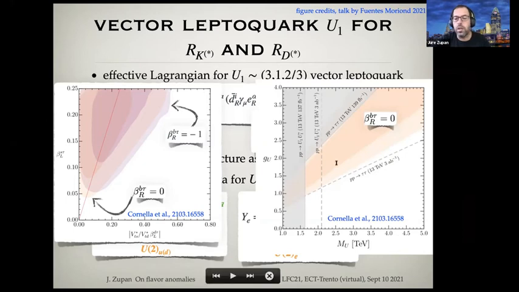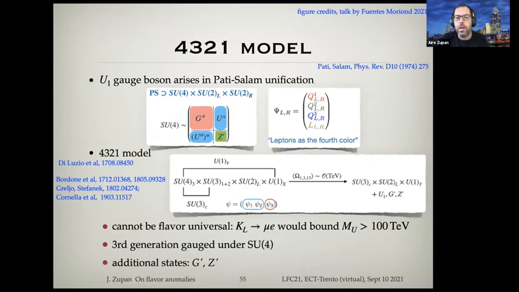You could also search for those in the pp collisions. So that's what's already ruled out, this gray region. It's the mass of U, g_U, I think with the minimal flavor violation assumption, and that's where you would be at the high luminosity. The orange region is the solution where you have beta right equal to 0. This solves the anomaly, so you would cover the whole region. So where could this come from?